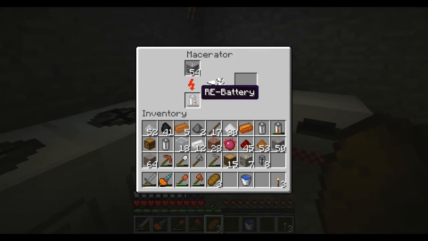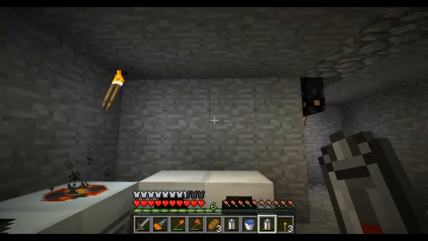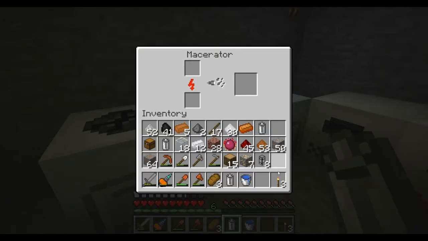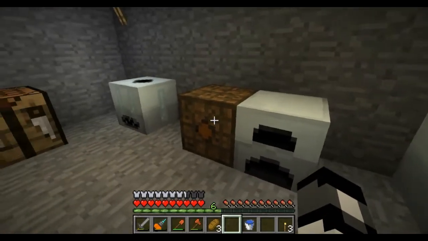Let's grab... Okay, this one's almost discharged. Actually, I can do this. Oops. See? It's pretty cool. Put that in there. And, yeah, it's pretty awesome. I like that. Let's charge that one up.